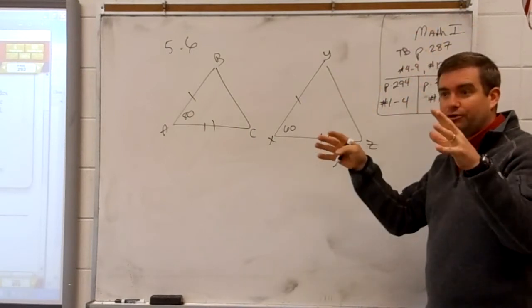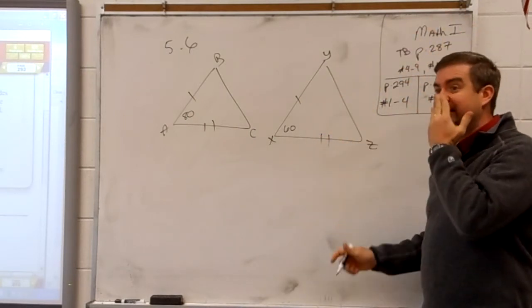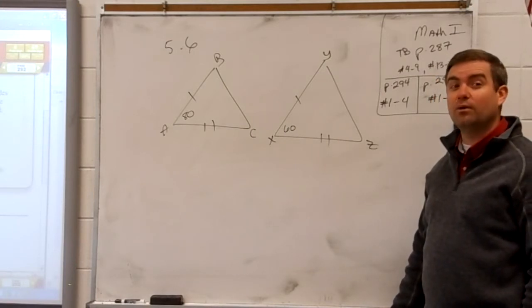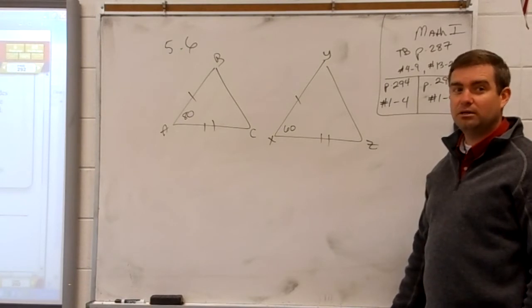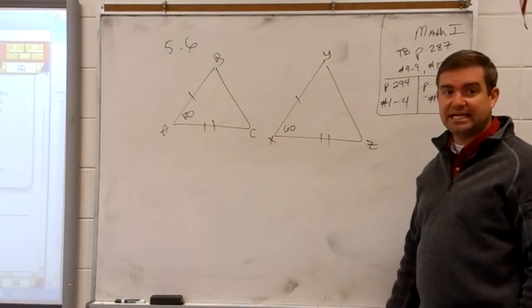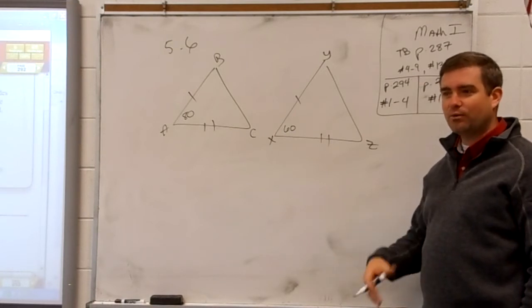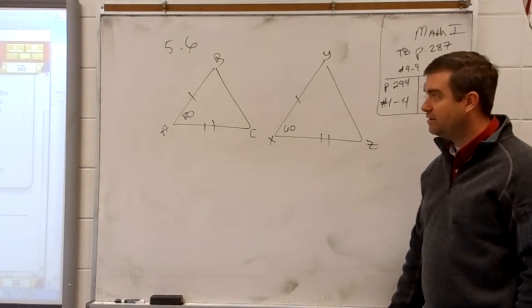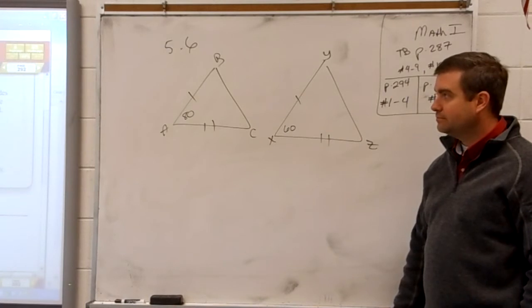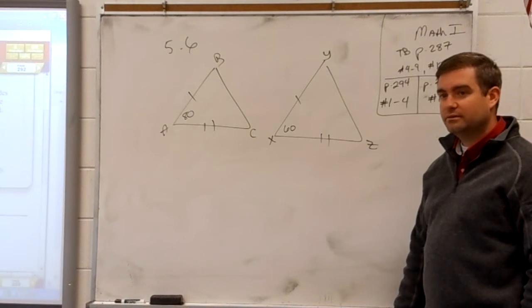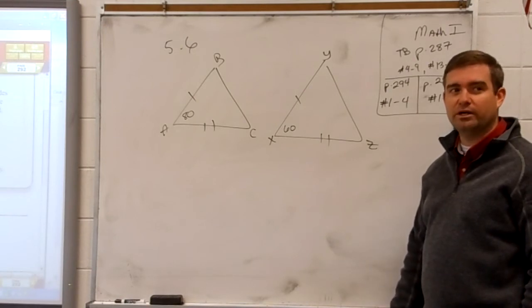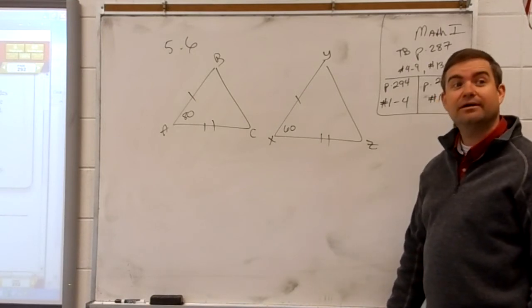If all of this is true, then what is the conclusion? What do you think it's going to be? What is smaller? The angle. Well, we know that 60 is less than 80. You're on the right track. What is the conclusion? Look at the theorem. Read the theorem, G. What is the conclusion? Then the third side of the first is longer than the third side of the second. What does that mean? Who can tell me what that means coming out of the theorem, Corey? Then it means that BC is longer than YZ.